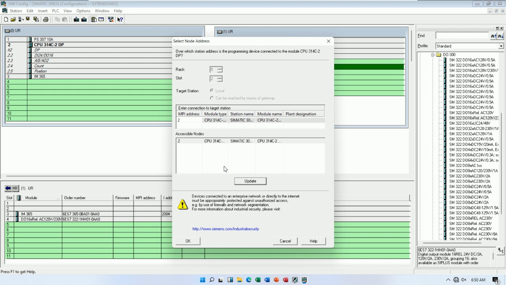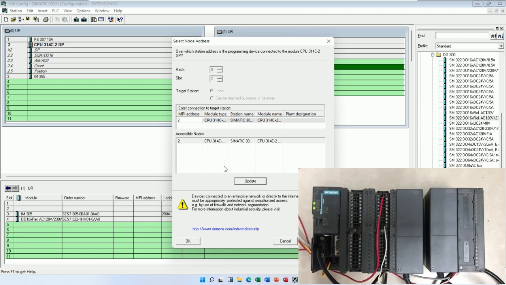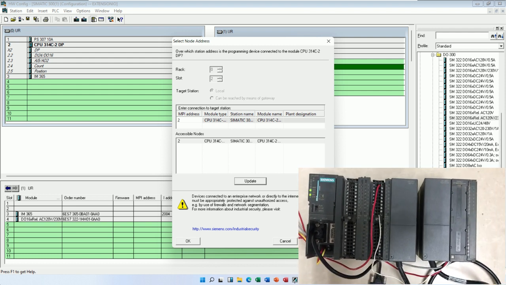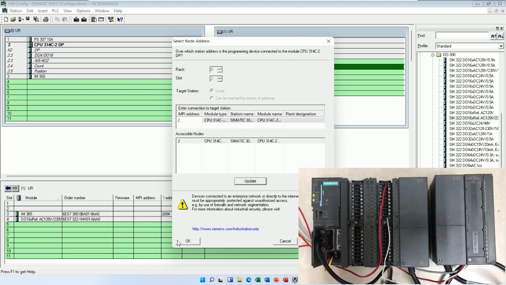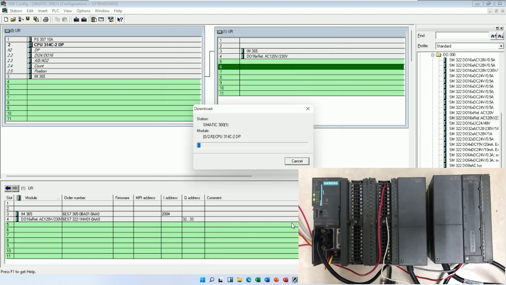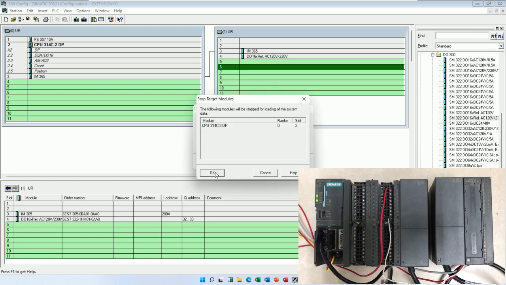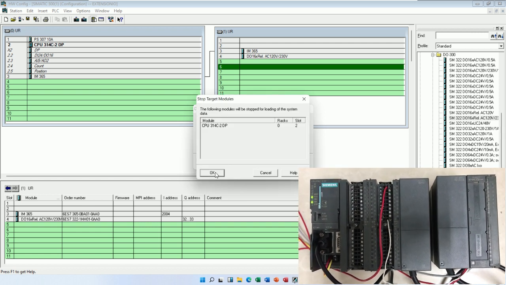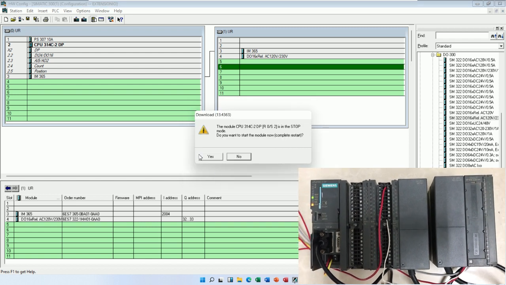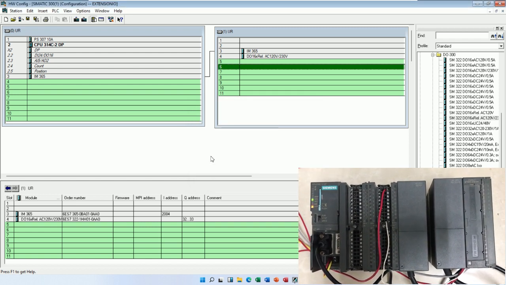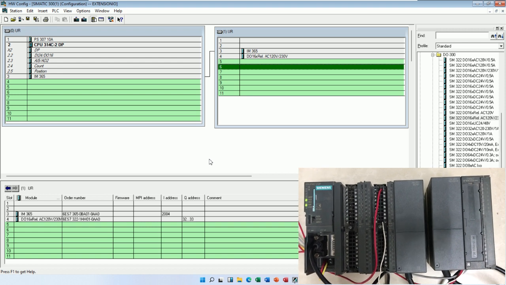So we can download. Yes. Okay, we can click OK to download. Yes. And click OK to stop the CPU. Yes, the CPU is stopped. And then finish. Click yes to restart the CPU.